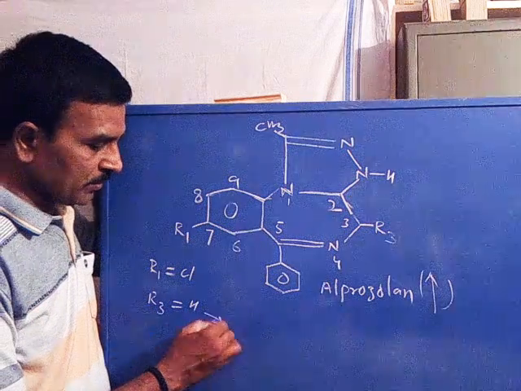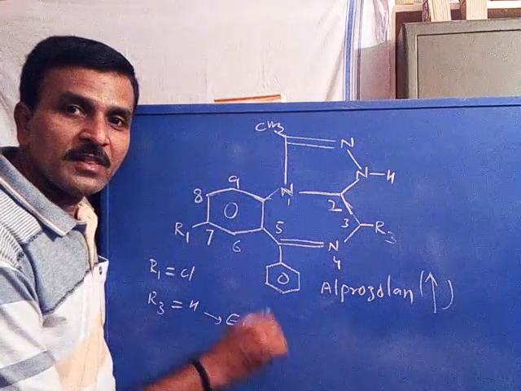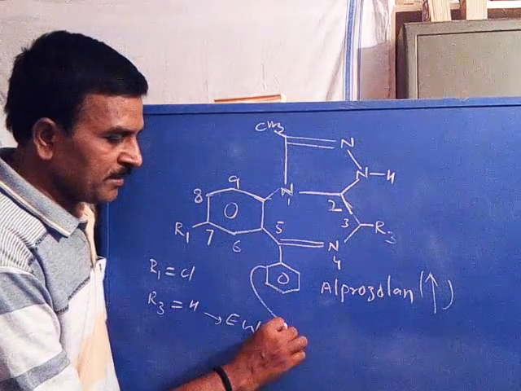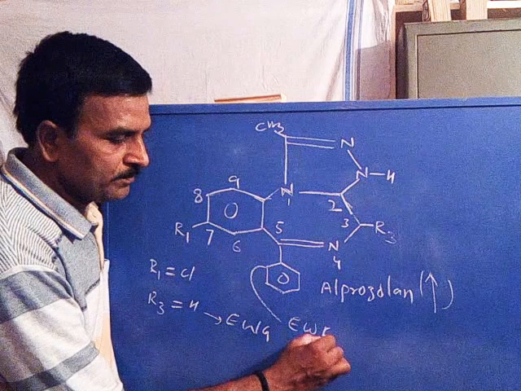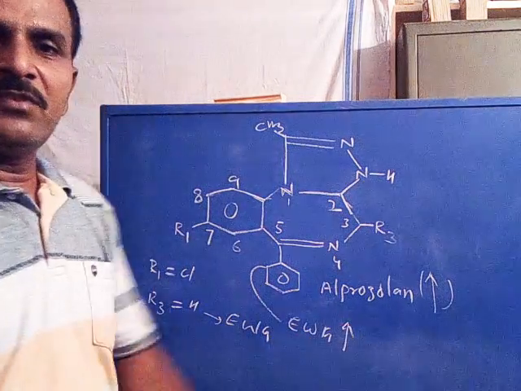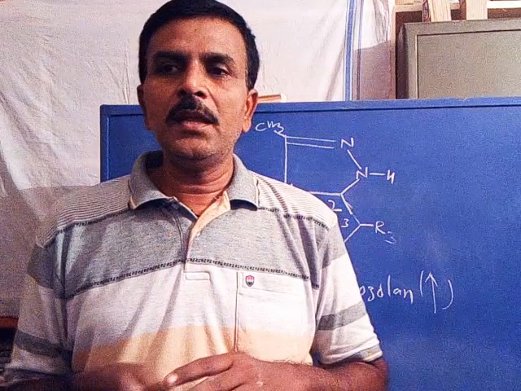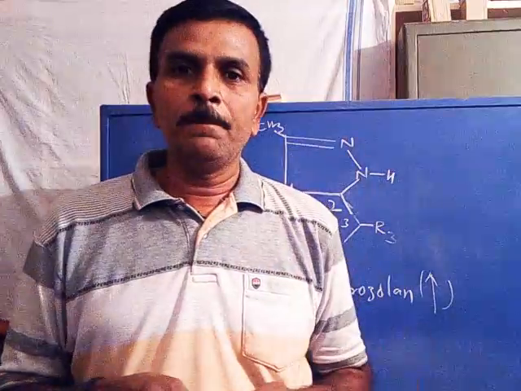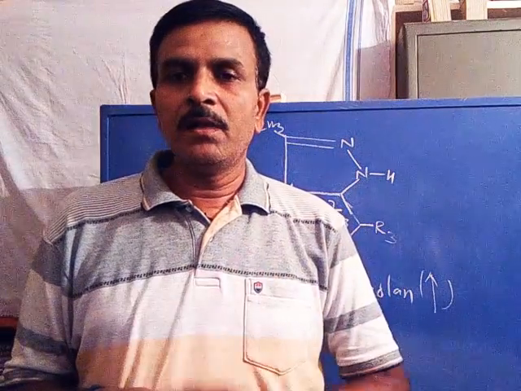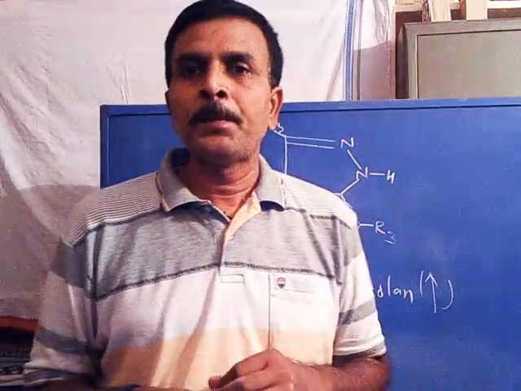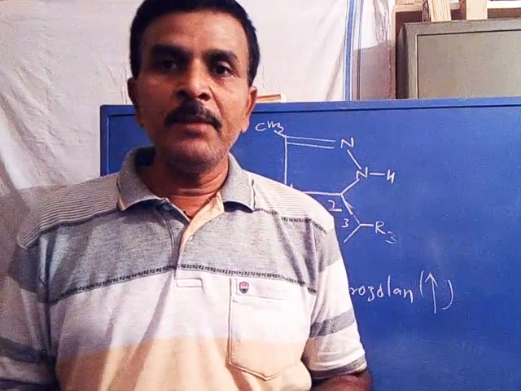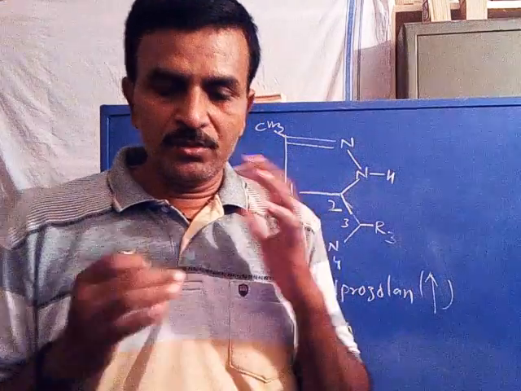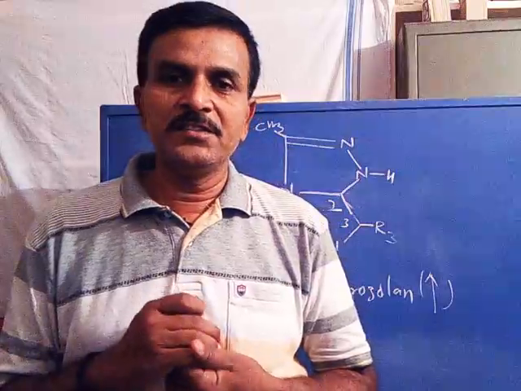Now, in another way, the activity can be improved by changing R3 group. If R3 is equal to an electron withdrawing group, any electron withdrawing group enhances the activity. Similarly, substitution of the benzene ring by an electron withdrawing group improves the activity. So in this way, the structure activity relationship study helps us know what to modify, what not to modify, to minimize all the unwanted physical properties, as well as to eliminate the toxicities, as well as to improve the activity of the drug. So this is the significance of structure activity relationship study.